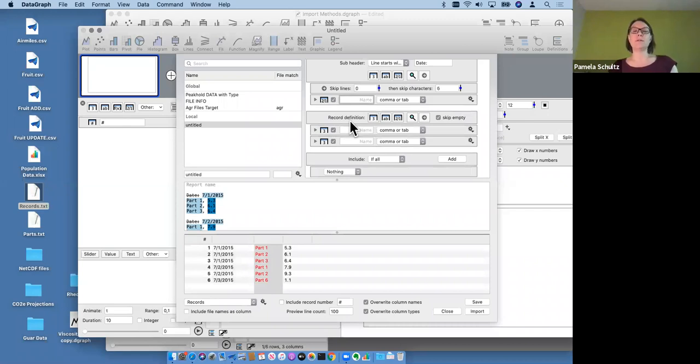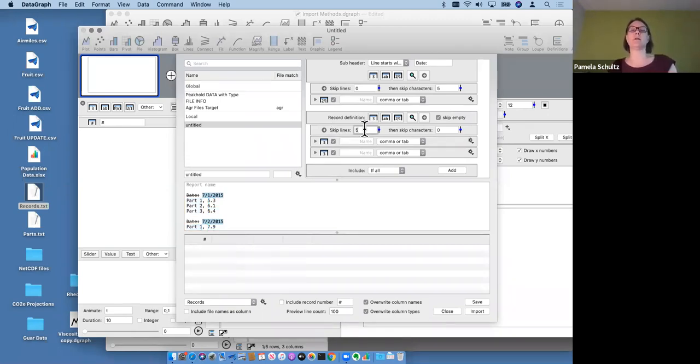Now, for this one, I don't want to include the part number. I actually want this just to be the part. So within my record definition, I could also say, skip over, move this to the top. So you can move all of these selectors around, skip the first, oops, 5, not 5 lines, 5 characters, and then you have the numbers being imported.